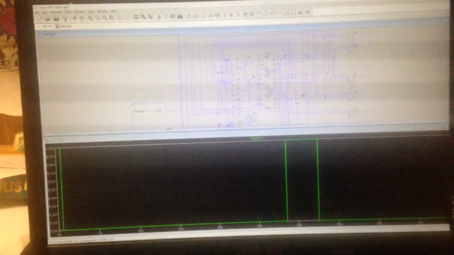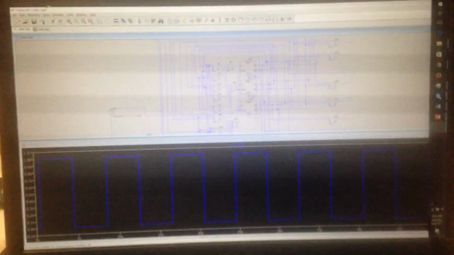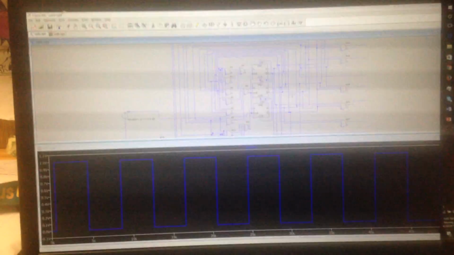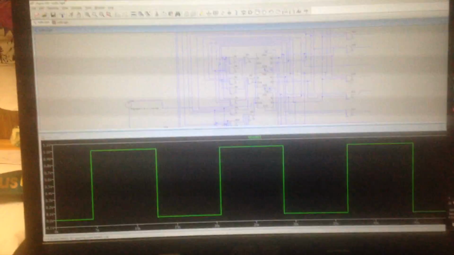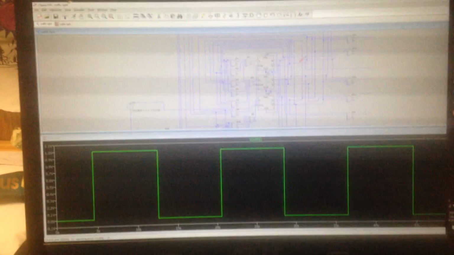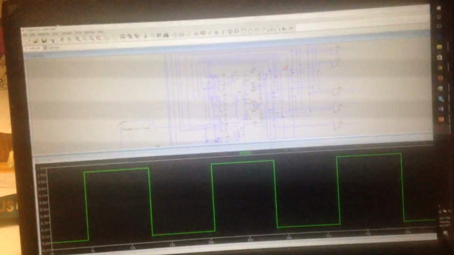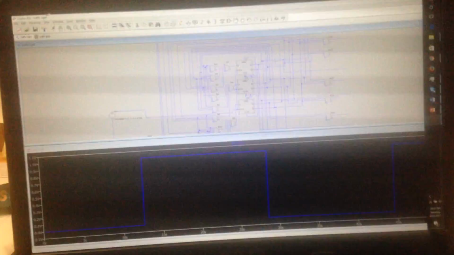So for starters, here is S0, so you can see it's a square wave. Then S1 is similar, except the period is twice that. And then we have S2, and kind of a similar thing. This should basically let us go over every single state, like they all repeat once in the cycle.